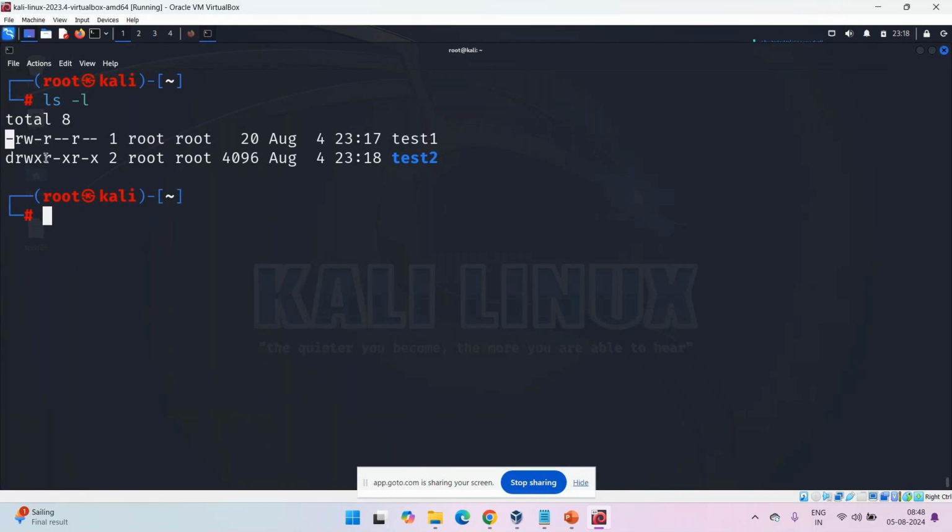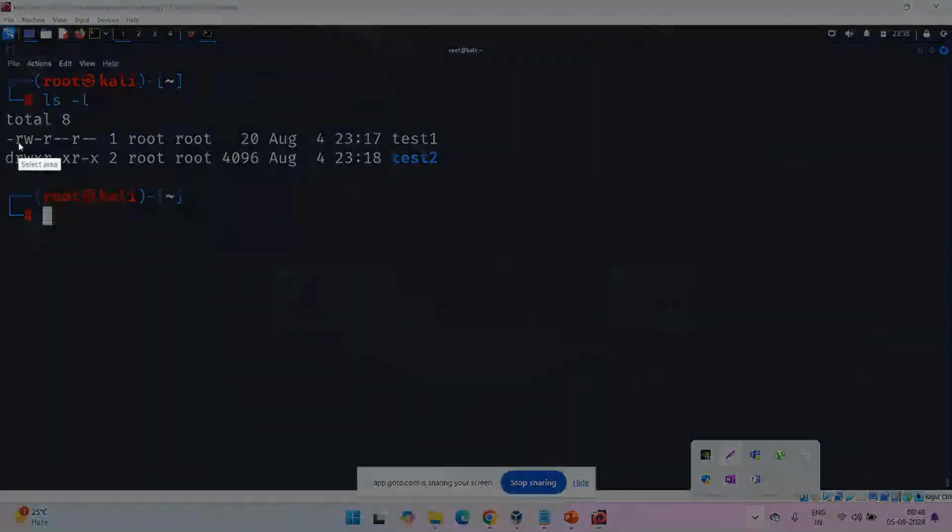Then after that we have the three different user permissions, guys.